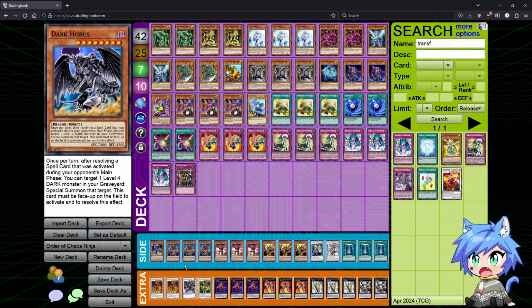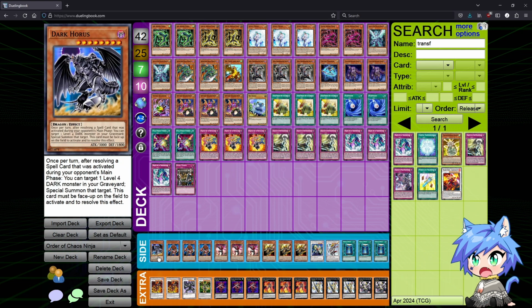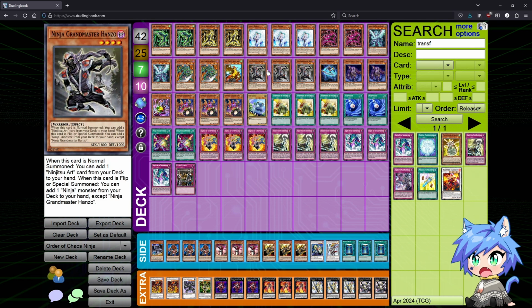Then the side deck has Dark Horus, which is from the Turbo Pack, and has the effect that once per turn, after resolving a Spell Card that was activated during your opponent's Main Phase, you can target 1 Level 4 Dark Monster in your graveyard and Special Summon that target. Basically, this just allows us to summon Hanzo out.